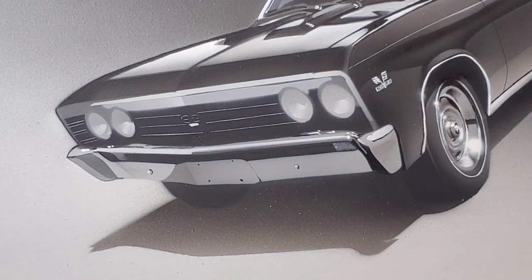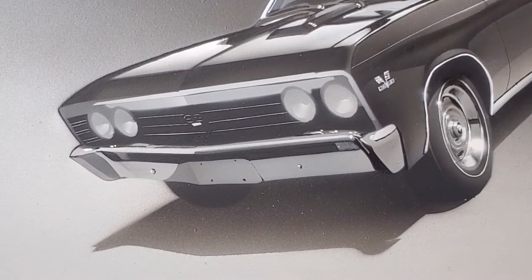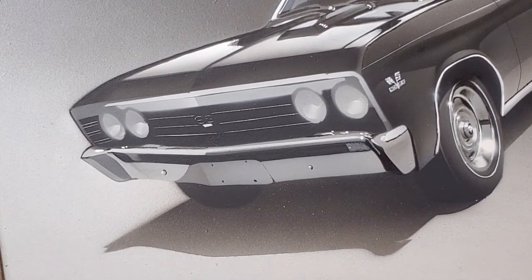13 minutes. So we have 17 more. I will have, hopefully, the whole grill done by the end of this episode, which will be exciting. All right. So now, just more of the same. Just all the detail work. So I'll start with the dark, the black.